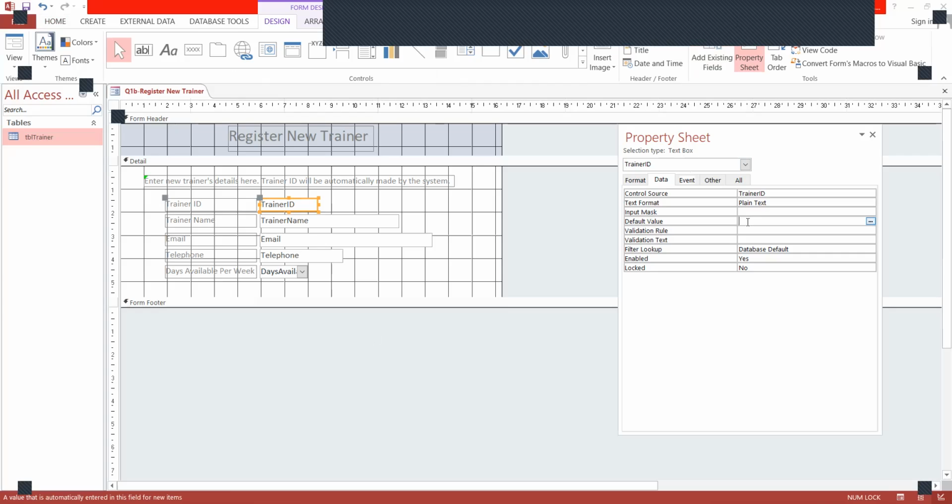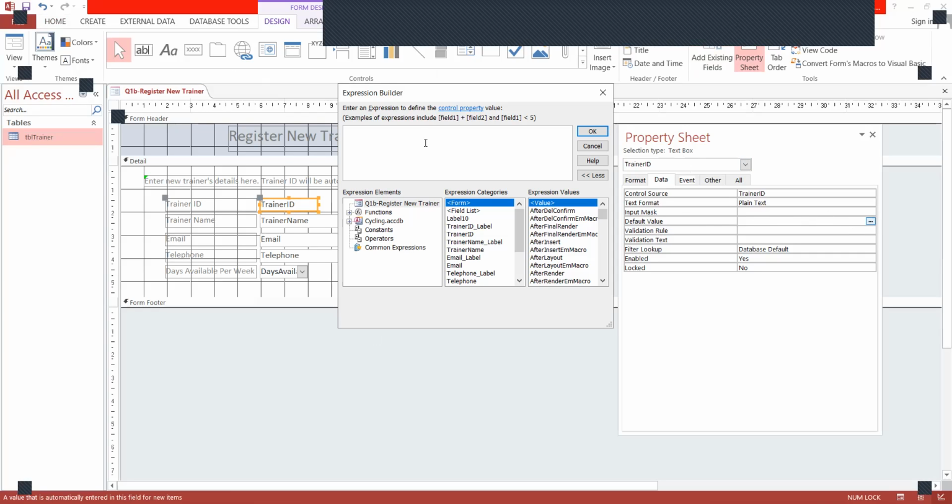I feel like this will be a long, like a code kind of. So when you click on these three dots, you get like a wider space. For me, I prefer a bigger space to write or type things. So it's easier for me to get things out of my head. So equals DMax. When you click D and M, then the rest comes. But don't forget to put the D, because there's another function called Max. The way they work is different.